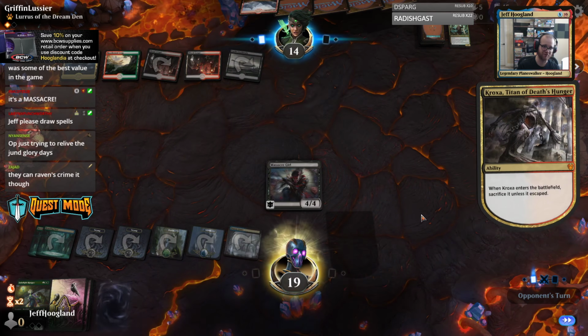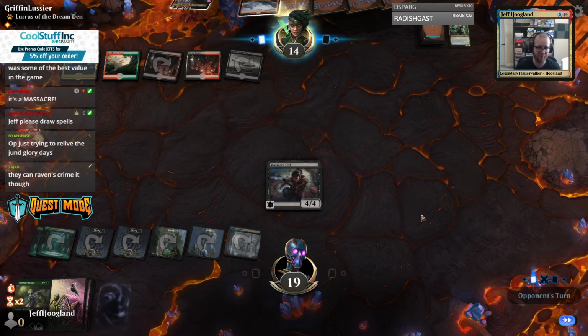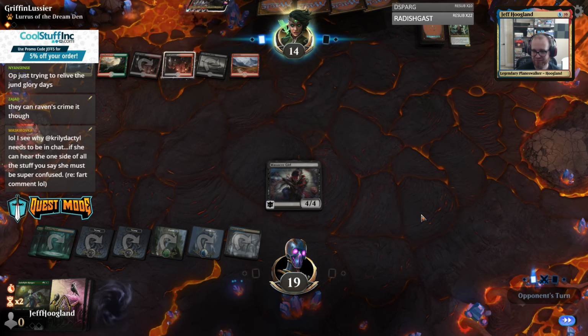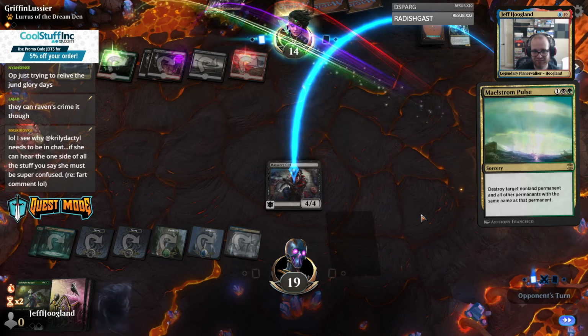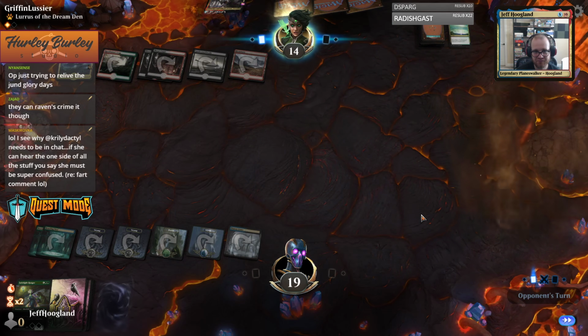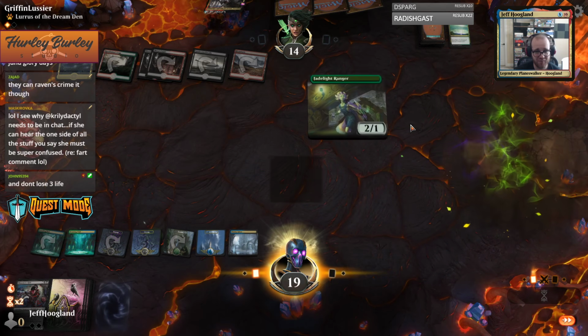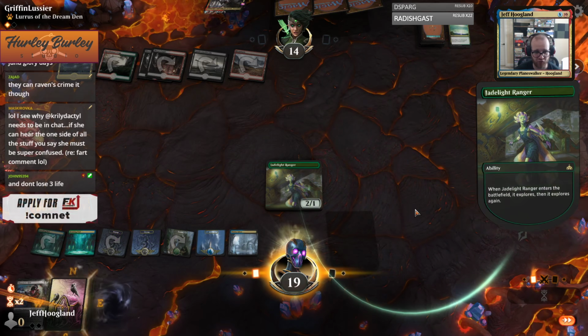They can, however, Ravenscrime it, yep. And they get to go Land Escape Croxa here. Opponent's deck's really sweet. Alright, what's our best draw here? Like, looking for a Lich into a Frog, basically?